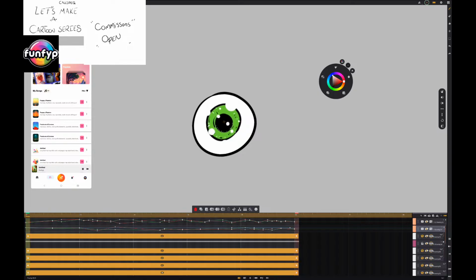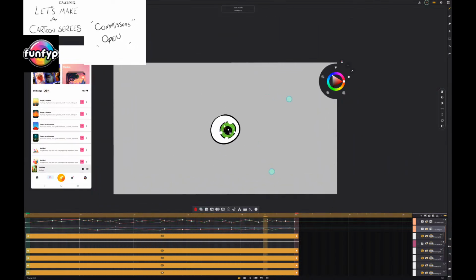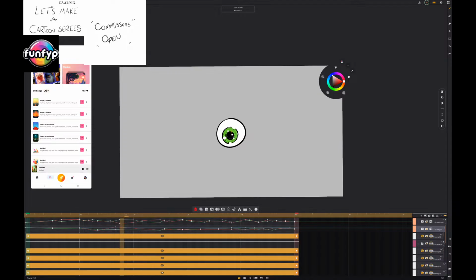There you go. That way it gives it that motion to it, like the light is actually reflecting off of it and whatnot. And then maybe we'll take this eyeball and we'll put it on something static. Like a sword or something. Oh, I don't know. I'll have to put all of this into its own folder. See, that's what you should do, is you should always start with a folder. And then work from that folder.